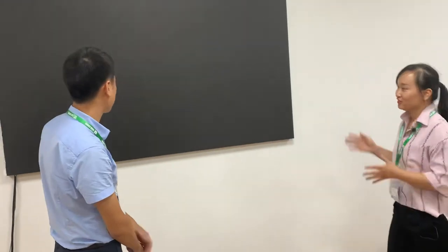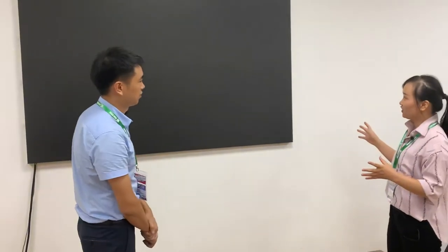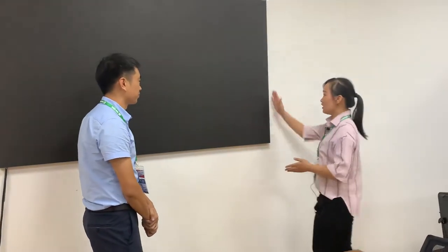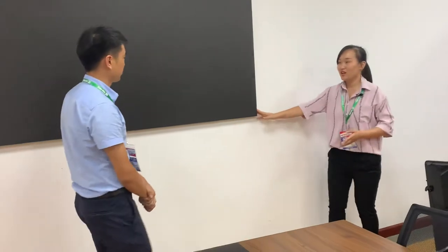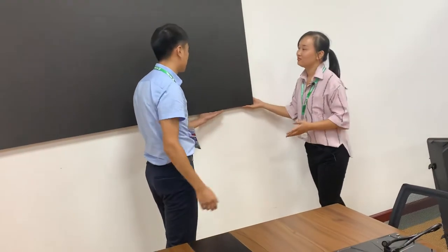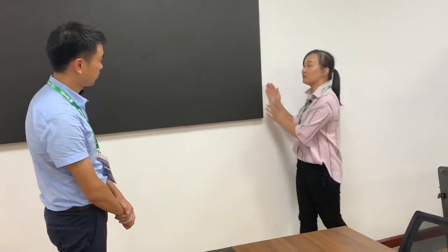It looks like a television, just mounted on the wall. Yes, it looks very simple and very suitable for the meeting room. And you can see the thickness. It is only 4 centimeters. Yes, super slim for this floor product. And there is no extra supporting structure. We directly mount the cabinet on the wall.